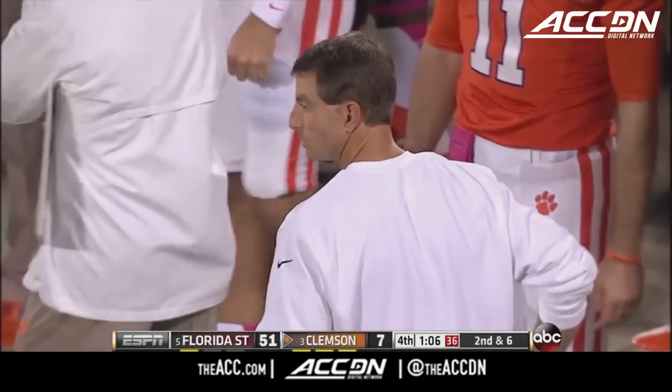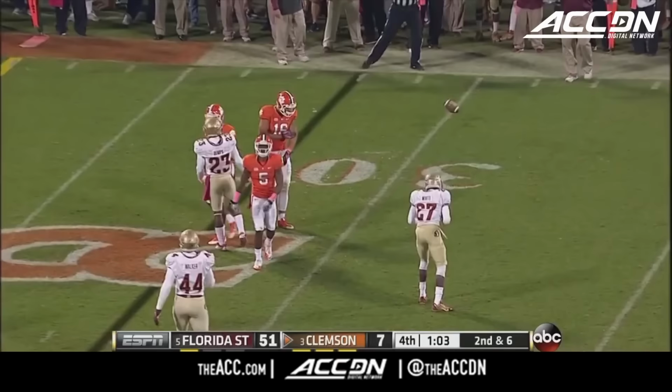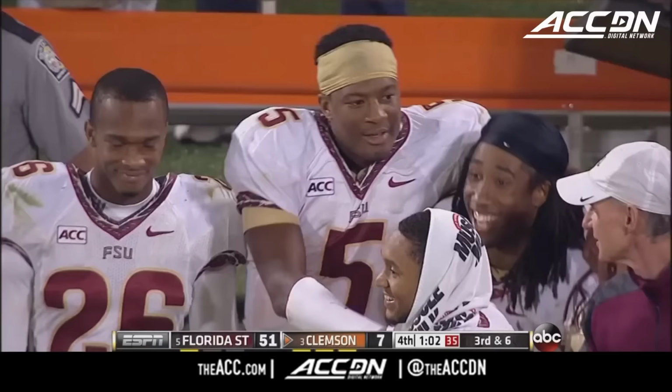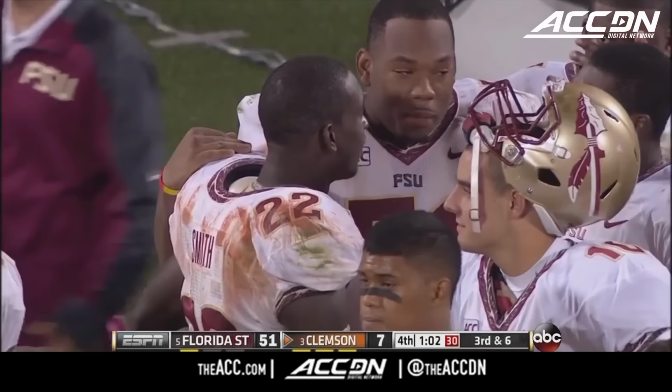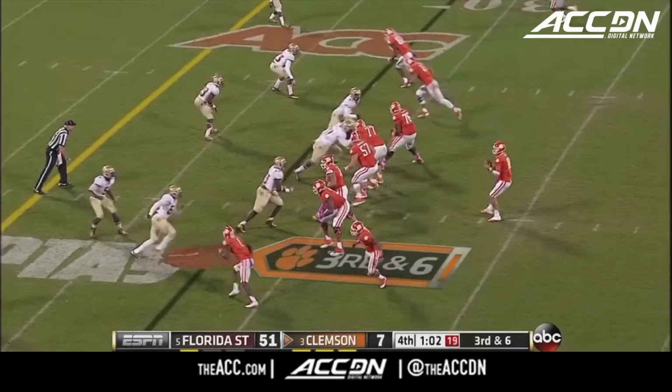This one stinks. I mean, they wanted this big stage, and the last thing they wanted to happen was 51-7. Absolutely. This one probably hurts even a little bit more than the licking that West Virginia gave them down in the Orange Bowl, I believe it was, a couple years ago, because this one's right here at Clemson. Most points an opponent's ever scored in Death Valley. Jameis Winston, the architect for the Noles, the offensive line, and everybody on that team did a terrific job tonight. How ironic that Florida State's next game is North Carolina State, because the next challenge for this team is going to be not to start to believe all the hype. Because here it comes.